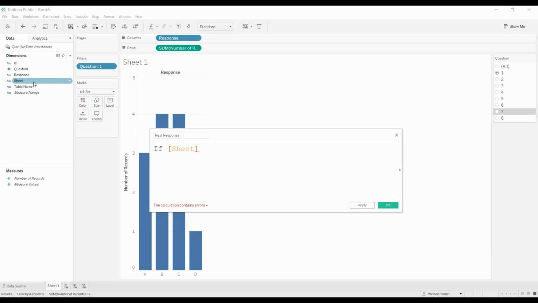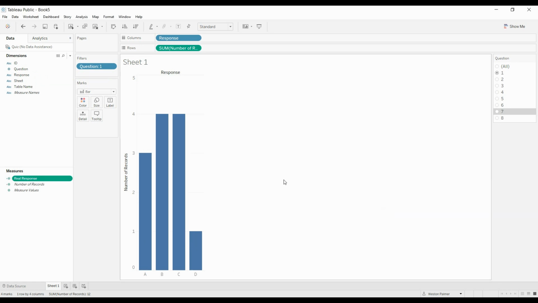And so that's how you're going to be able to differentiate between the real responses to the questions and the dummy data that we generated just so you could have an ABCD. So we're going to have sheet 1 equals, what was it, quiz. Then we're going to just have it equal 1. Else, we want it to be null, right? And then end. And so the only way you're going to get it to be 1 is if the sheet is a quiz. And so then we'll hit OK.